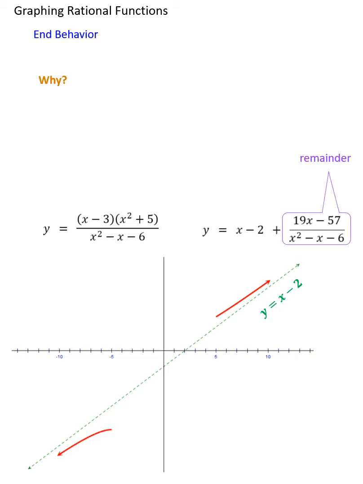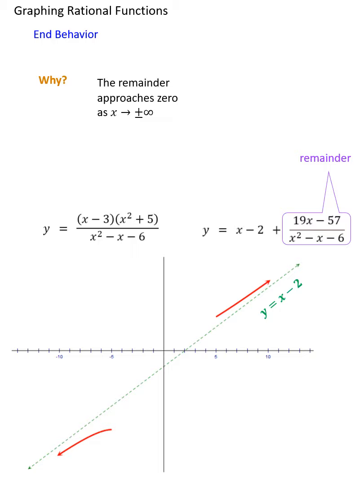Well, to understand why, let's examine this so-called remainder factor over here, remainder term technically. And this remainder term is something we ignored when determining the end behavior. It didn't play a role. The end behavior was y equals x minus 2. That was our diagonal asymptote here. But the remainder does play a role in explaining why we ignored it, strange as that seems.